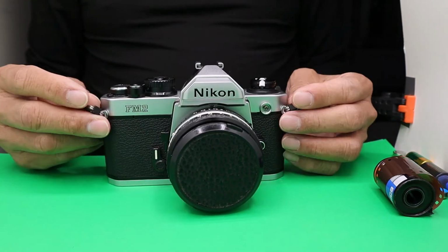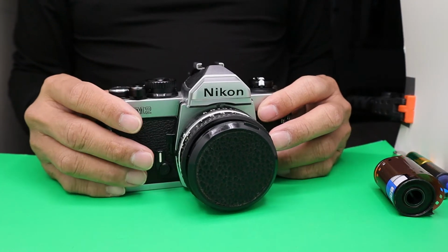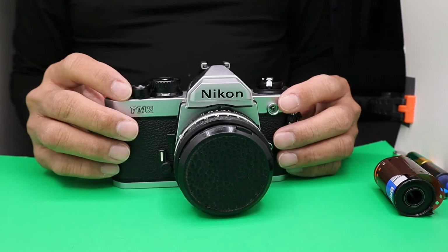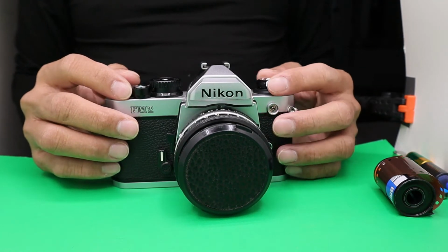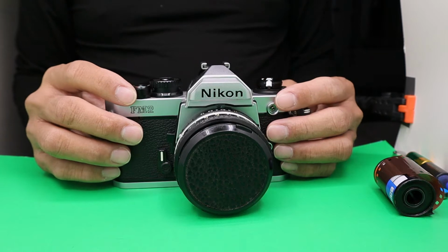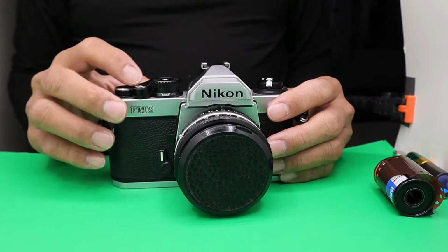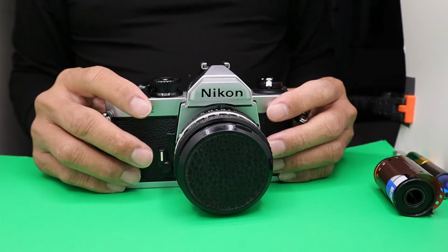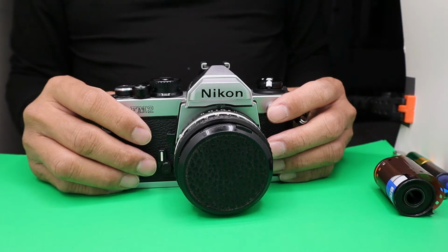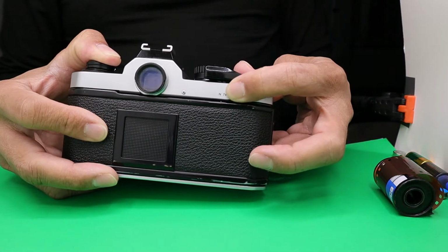Nikon FM2 is an advanced semi-professional interchangeable lens 35mm film single lens reflex, or we call it SLR camera. It was manufactured by Nippon Kogaku KK, or today they call it Nikon Corporation in Japan, from 1982 to 2001. The original camera was released with some incremental improvements such as higher flash sync speed in 1984, and this later version is commonly referred to as FM2n, with the letter N in the serial number right there.